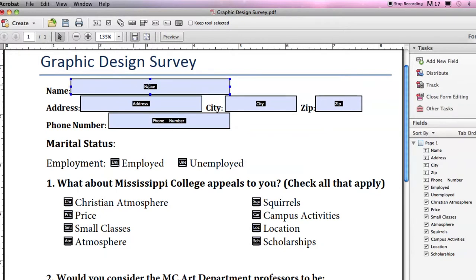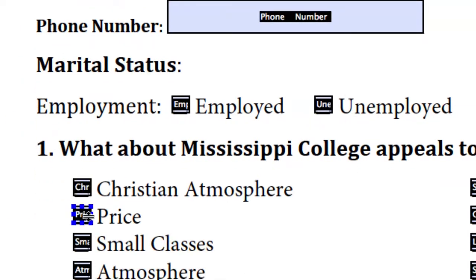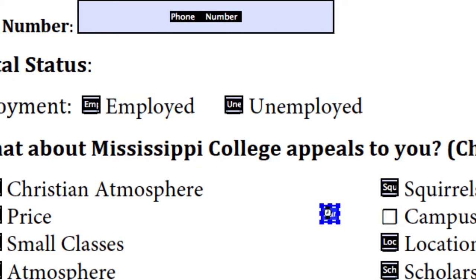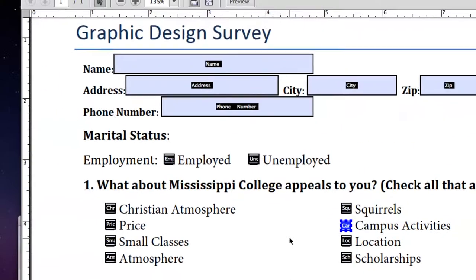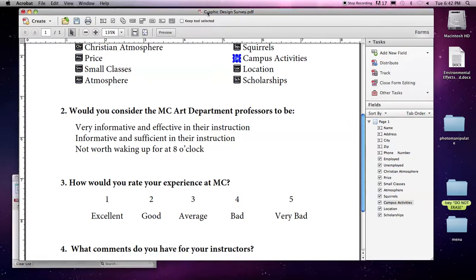So name, now I've got a text box right here. Address, got a box. These little boxes allow you to type in information. Additionally, it looked for anything that had a little square, so this will be a checkbox. Same way for these little check boxes. Right now it's just in edit mode, so I can easily click and drag these around if I needed to. All that is a checkbox. I'll go into more detail with that. And down at the bottom, it didn't fill in every bit of the form, so I'm going to show you how you can type these in as well.